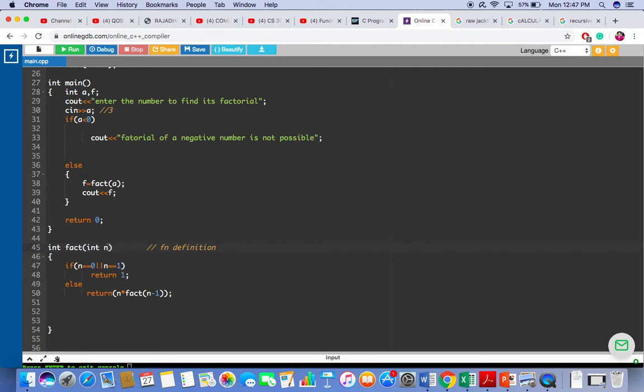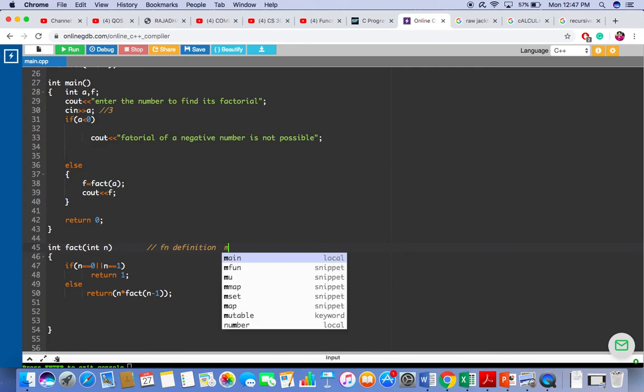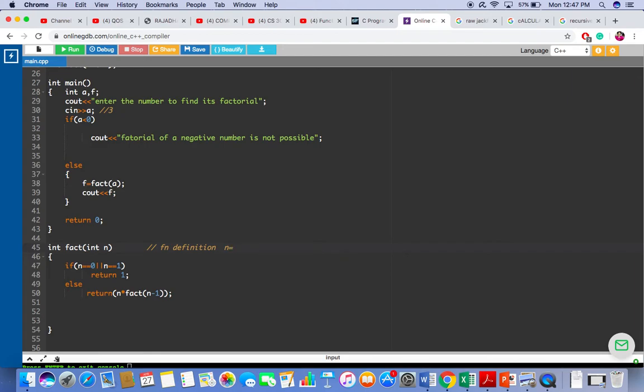So when a is passed here, it is stored onto the variable n, right? So what is the value of n now? It is now 3. A is passed to the function definition, and for using the value inside a, it has to be stored in a variable in the function definition, and I'm using n, and since it's an integer number, I'm giving it as int. Now I'm storing the value of a inside n, and now n becomes 3, right?